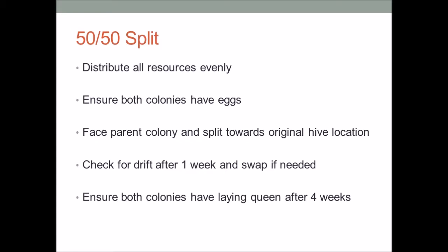He asked about honey production, and if you make a split, then you have two weaker colonies, and that's a really good point. If you do a 50-50 split, it's almost guaranteed that you're not going to get much of a honey crop from those hives. You're either making bees or you're making honey, and if you make bees, you're going to have to let them build up and probably not get a harvest off of them that year. So that's an important consideration. If your main goal is to make honey in the season and you don't really want any more hives, then doing a split might not be the right choice for you. So you've got to definitely weigh your goals. What's your goal for the season?